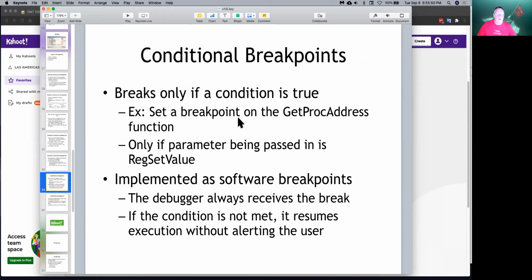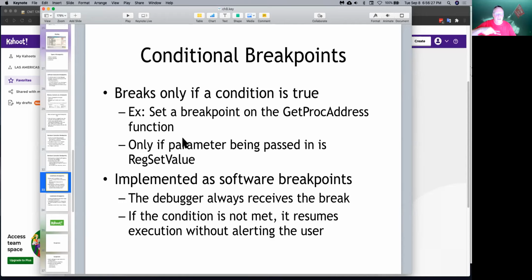So a conditional breakpoint is software inside the debugger. You want to break only if a condition is true, like set a breakpoint on this get address function, but only if the parameter being passed is in a certain list. The way this is done is it puts a software breakpoint there, so that every time the program hits that code, your x86 assembly stops and jumps back to the Python, which is what your debugger is typically running in. Then the Python checks to see if it really wants to break, and if it's not going to break, it starts running it again.